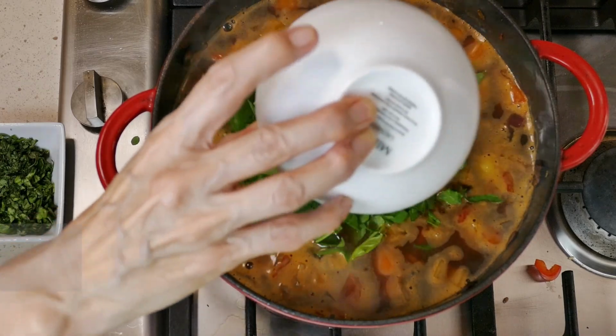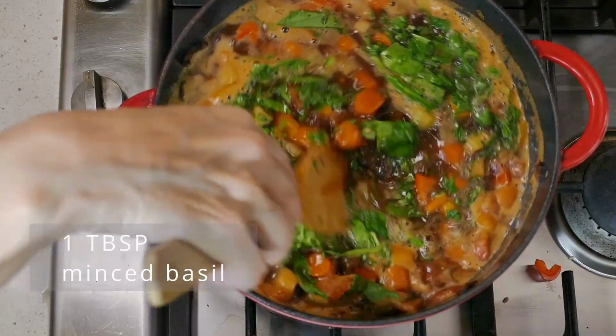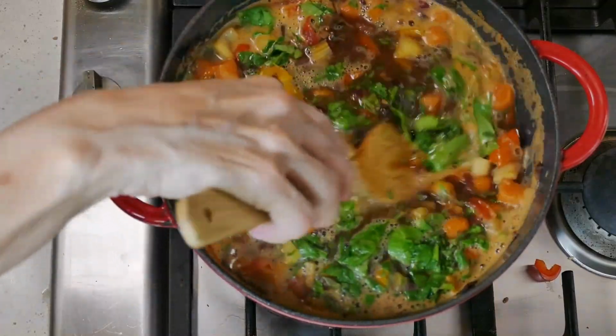Add 1 cup chopped spinach leaves and 1 teaspoon each minced oregano and minced basil leaves.